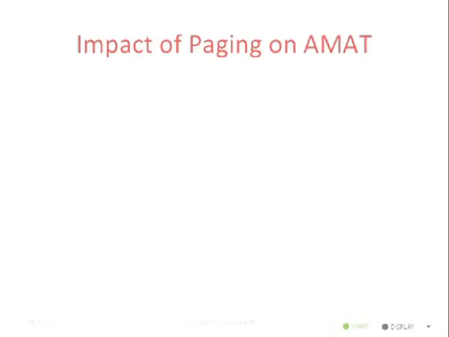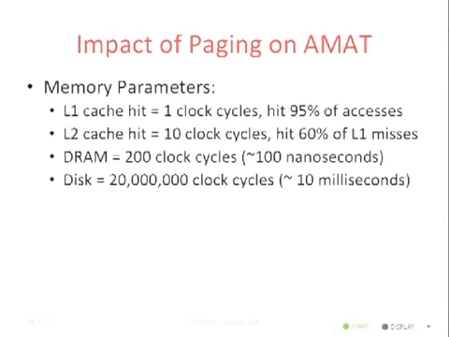Okay, so let's drill down on performance just a little bit, just to show you how bad this could be. Here are some parameters. We've got an L1 cache, and remember we always want to access the L1 cache in one clock cycle because we need to do that in every step of our processing. Let's assume we can get a 95% hit rate. So 5% of the time, what we're looking for isn't in L1, and we've got to go to L2. That's a little further away, so that's 10 cycles, and let's say we have a 60% hit rate. So 40% of the time we miss there.